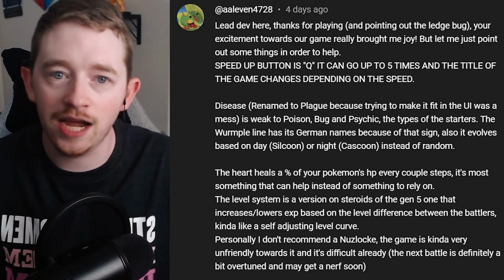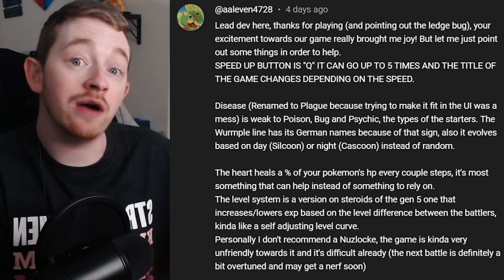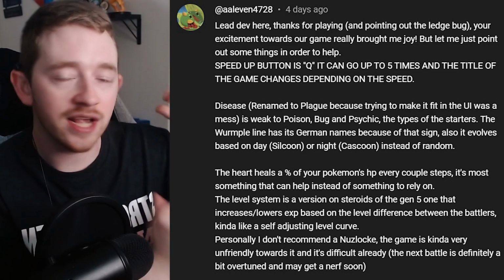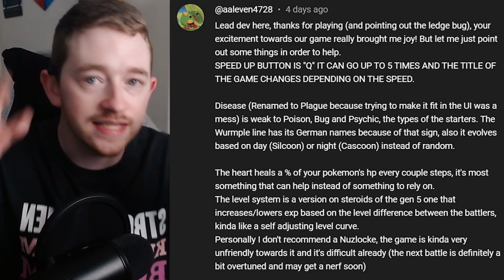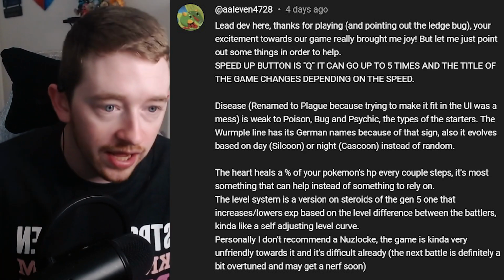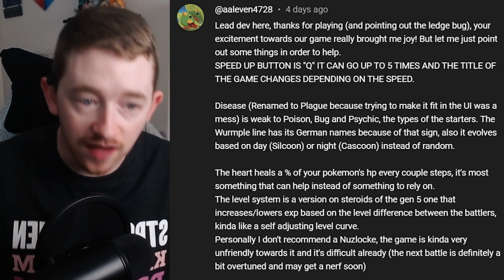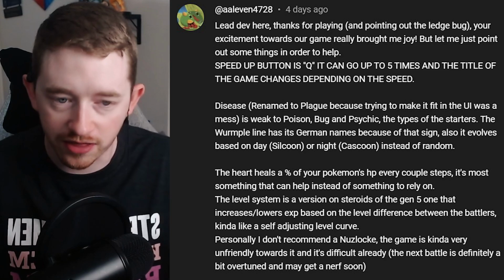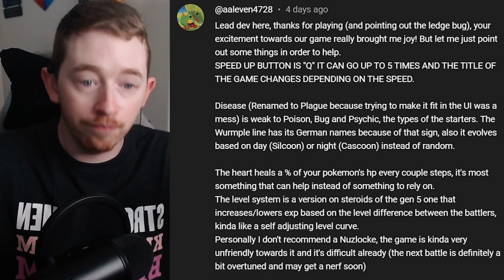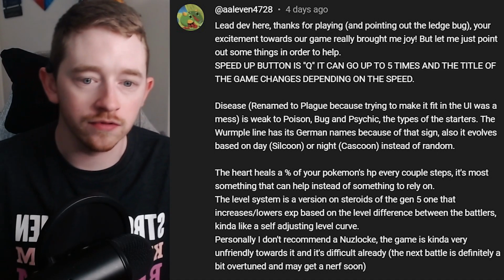The disease typing, she went ahead and told me on here, but I also found some of the documents when I downloaded the game and started reading a few things, that the disease typing, or renamed to plague, is weak to poison, bug, and psychic, the types of the starters. So it's not just weak to everything, it's just weak to the poison, bug, and psychic being the starter types to make it a little easier as you progress through the game.